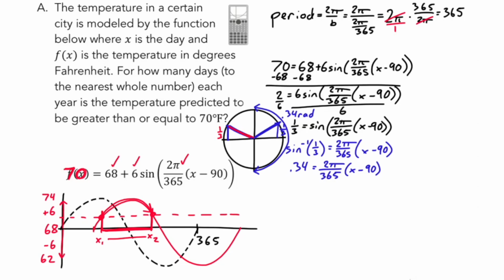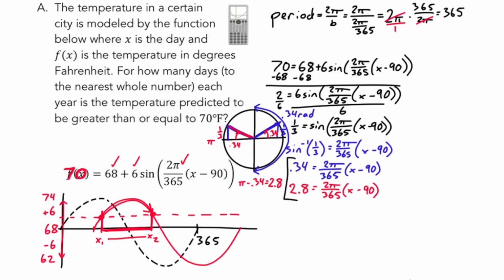Well, look at the symmetry here. If this angle is 0.34, like the size of that angle, the size of this angle is also 0.34. So if I start at this angle, which is really close, and that angle would be pi, I'll just have to take pi and then subtract 0.34, because now we're rotating in the negative direction, or like backwards. So pi minus 0.34 is about 2.8. So there's our other equation. I'll just write both of them here, just so it's kind of organized.